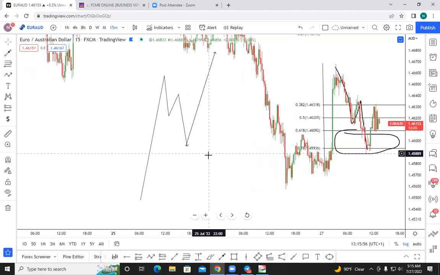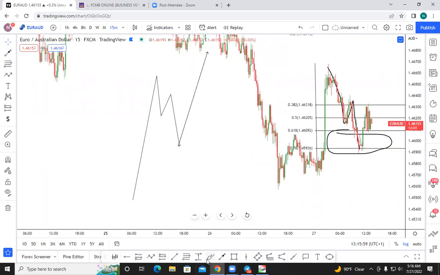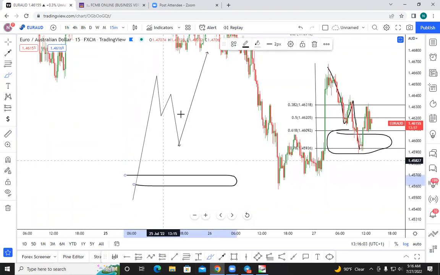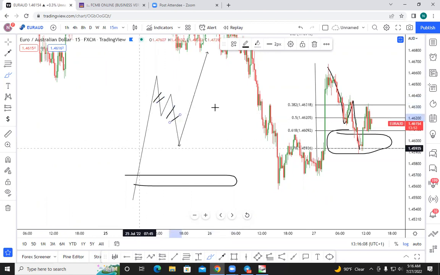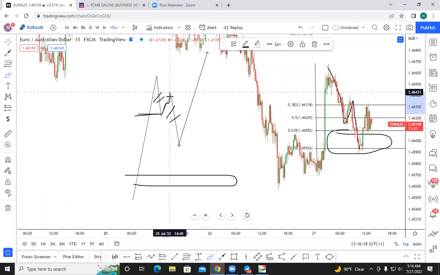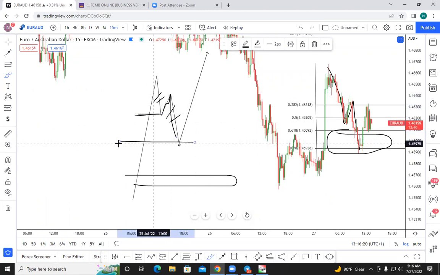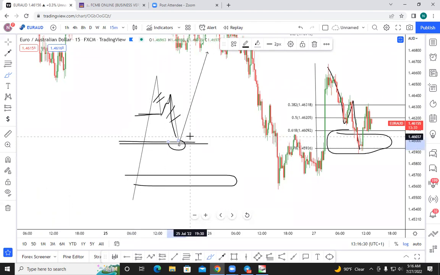Why is it that you can take this to the upside? Because you see that even though this one does not get to 78, why is it that you can take it? Because you have this A wave equal to this C wave already. And the reason why it doesn't get to this level is because the wave A does not pass 38. So by the time it corrects and makes an equal leg, it's not going to pass 60. And then that will still be correct. That is a condition where you can take a zigzag at 50 to 61.8% fib retracement.